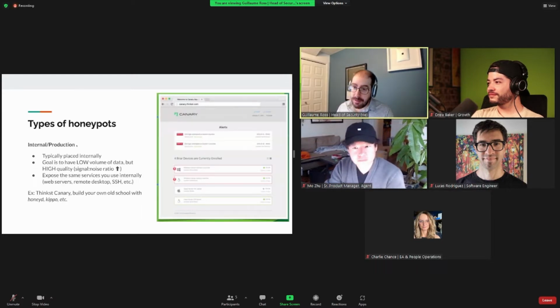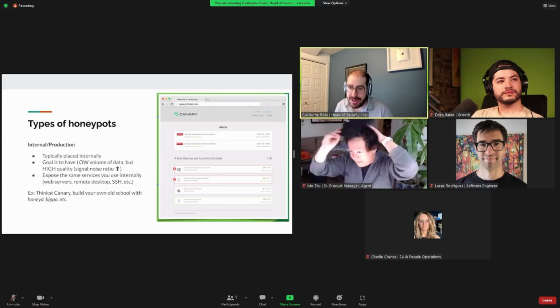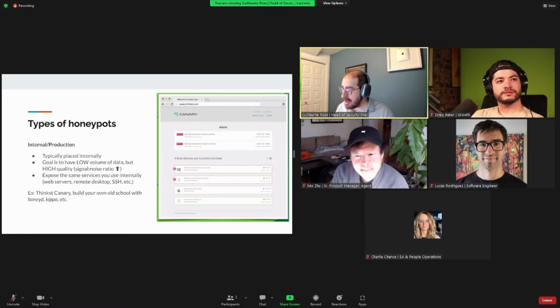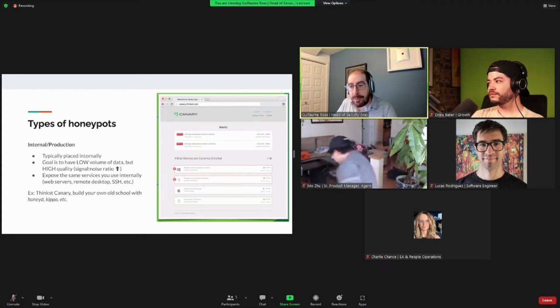So what's more useful for a company is more of an internal honeypot, right? If you put honeypots on the internet, of course, a bunch of attackers are going to try to connect to it. It's on the internet, and when I say a bunch, you could try this if you have a Linux server with SSH on it. Connect that server to the internet and look at the logs, you're probably going to get connection attempts. I would say within a few seconds, but definitely within a minute, you're going to get connection attempts.